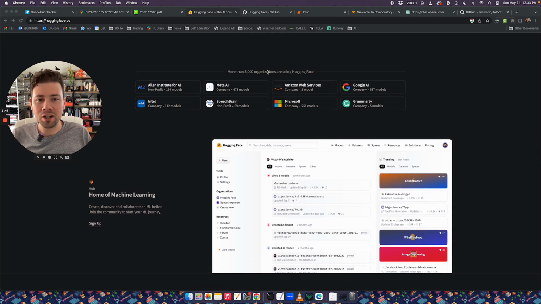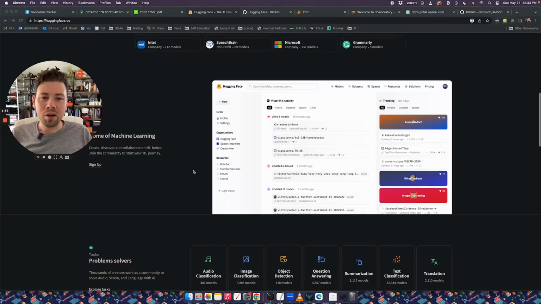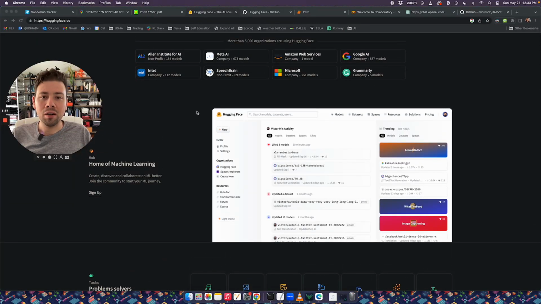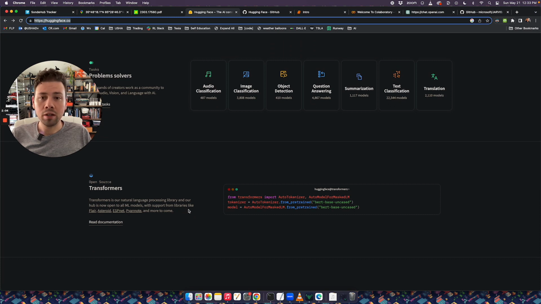Here are some of the organizations using their models. They've got Meta, they've got Google, they've got Microsoft, Intel. Lots of well-known companies are using their models, which is to say their AI code. So there are lots of things, lots of tools within the HuggingFace community here. If you have a project that needs to hear with audio and either classify it or turn it into text, they have things for that, and all these other things you can see here as well.